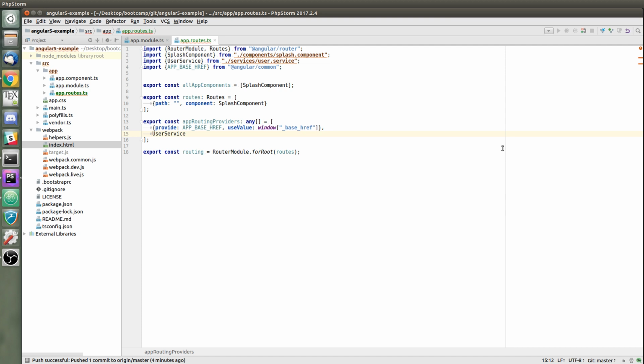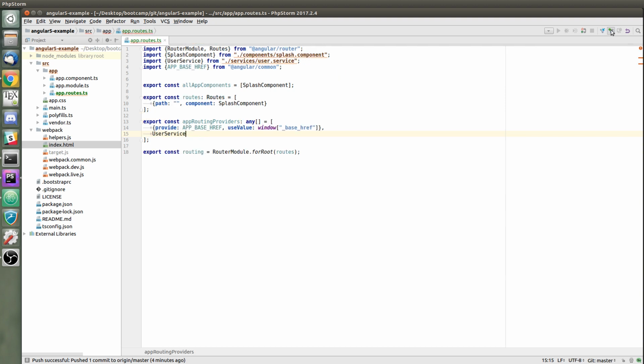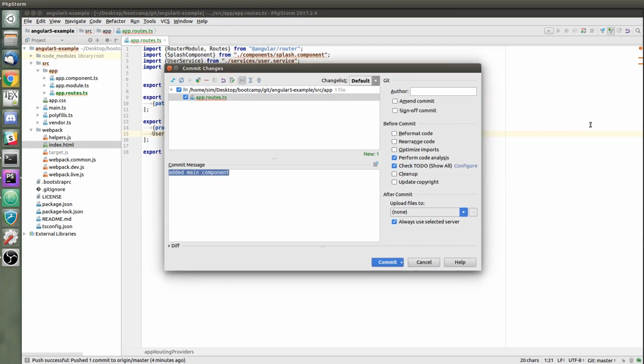So actually, the next layer that I wish to talk about is the service itself. So let's go ahead and jump off there to try and resolve these errors. Again, if you notice here, app.module has resolved all its errors. I'll close that tab now. I'll go ahead and commit app.routes, and let's continue.